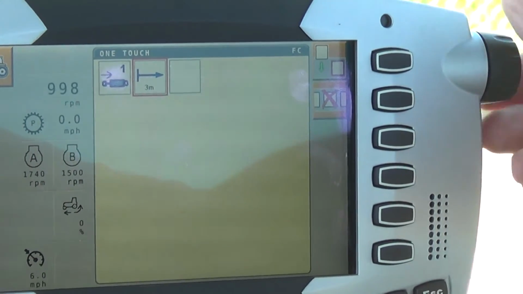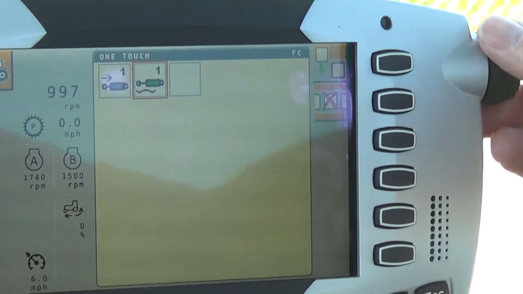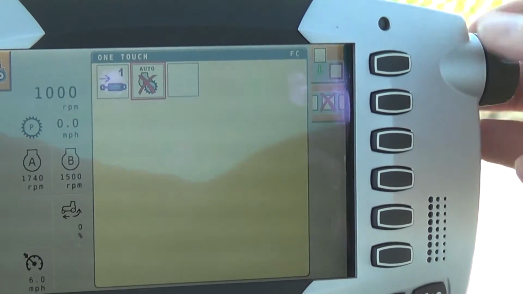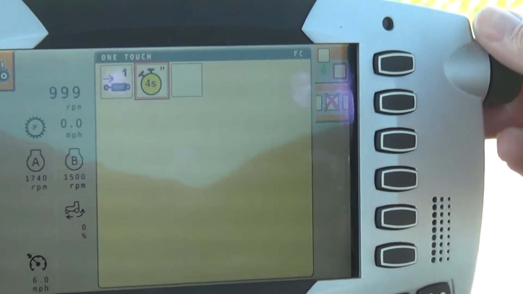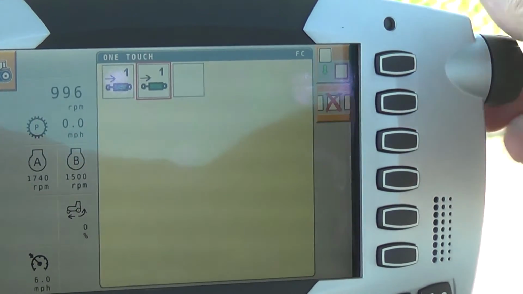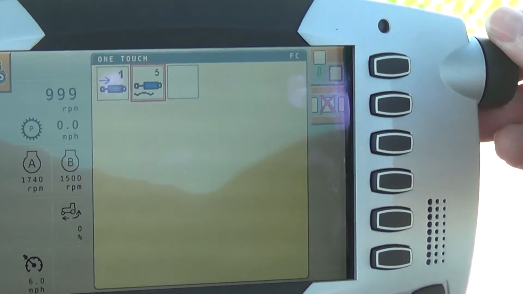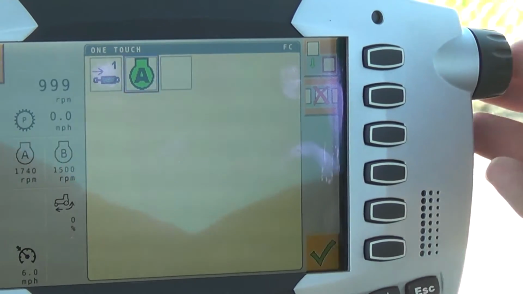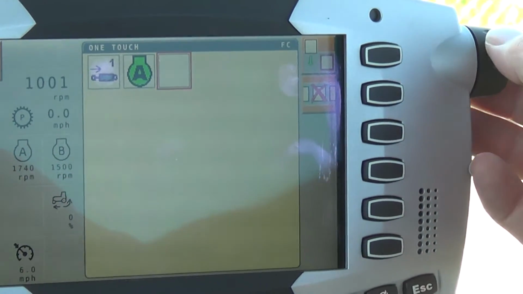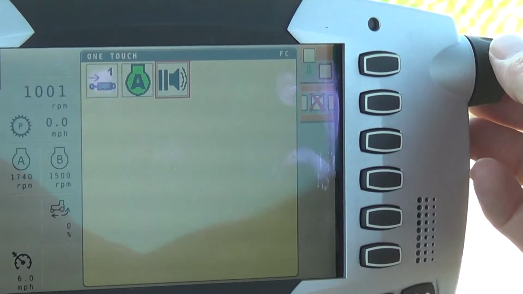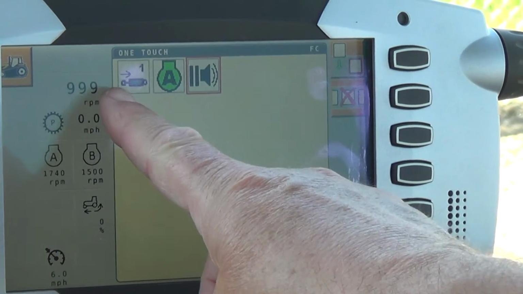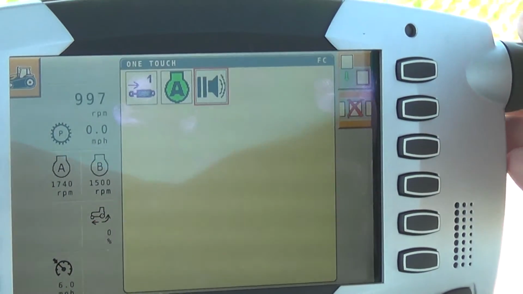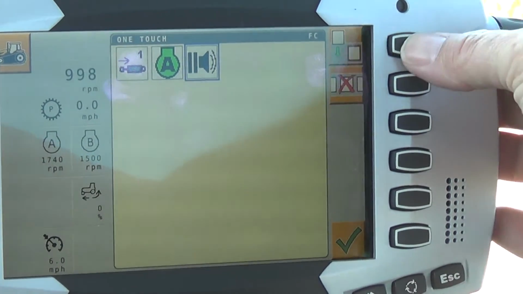Scroll through this and find engine speed A. There we go. Then next, I'm going to put an icon that is a pause or a sound. And what that does is tells me that we are done with this sequence and we're going to move on to the next one.